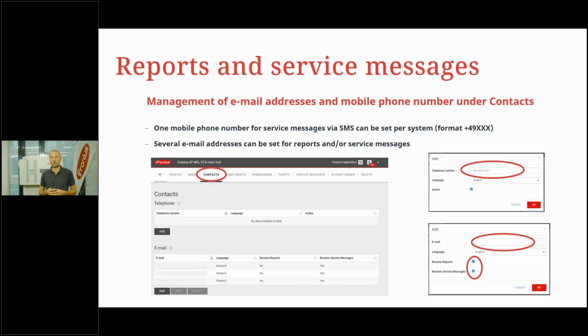And then you can also enter here your email address, which is also important because you want to receive reports, for example, or service messages. So you can also click here on this, and with that you will receive on this email address reports and service messages. So basically, your standard should be that the installer is here entering his data, telephone number, and email address.